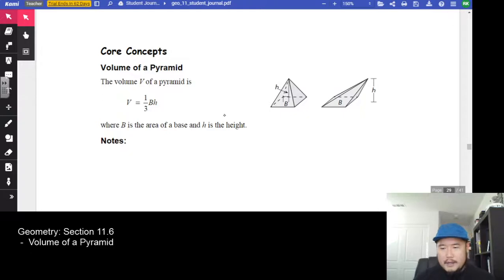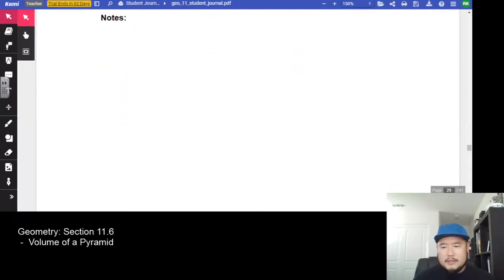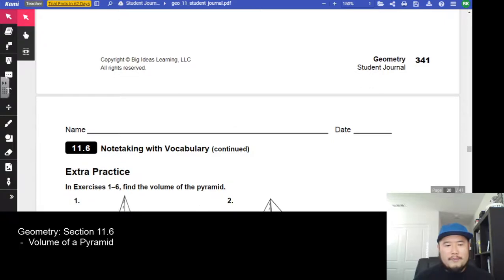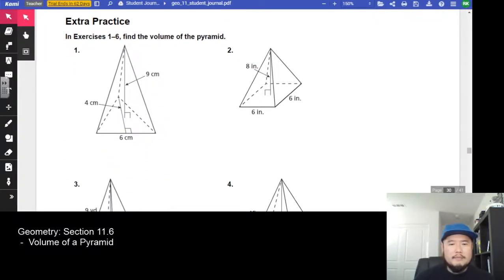Let's go ahead and take a look at some problems. Let's solve some out right here. Taking a look at number 1. Okay, so we want to find the volume of this pyramid. Now, if you look at the base right here, hopefully you see that the base of this pyramid happens to be, it's not a rectangle, it's not a square, it is a triangle. So, what we're going to have to do right here, and I'll highlight the base to give you an idea that we are dealing with the triangle.